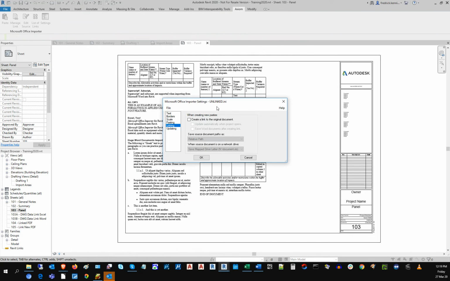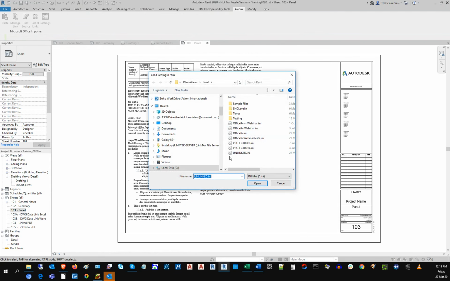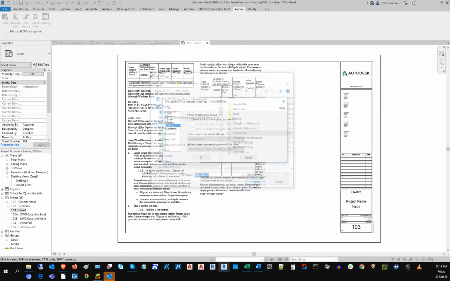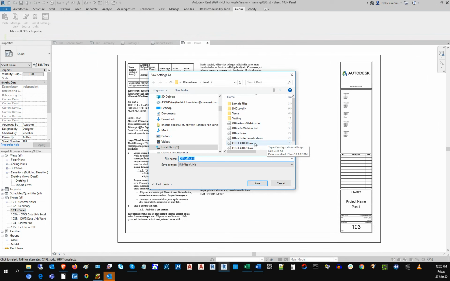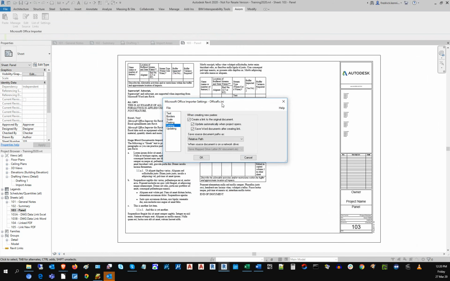Then when you're ready to use the program as you normally would, you do a File, Load Settings, load whatever settings file would be appropriate, and if it links back, then the paste you make from then on would be linked back. You can also save different settings files to cover different specifications for different projects, so that if some use different text sizes or different fonts, you can just go File, Save Settings As, give it a name like a project name or customer name, and then load that settings file by going File, Load Settings whenever you need to work on that project.